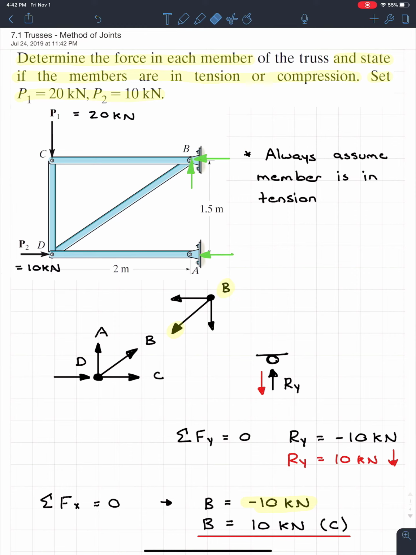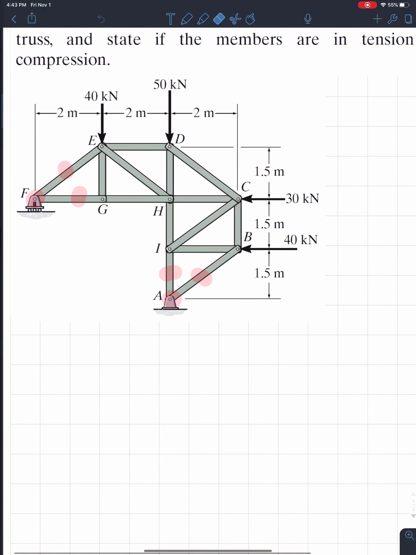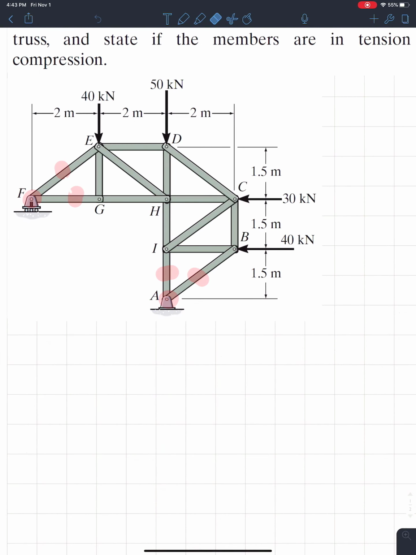So the method of joints, it's really just about trying to figure out, okay, which joint do I start at? For an exam type scenario, usually what's going to happen is they're going to give you a truss that's going to be something crazy. Like, let's say this. This is actually probably a good one. And what they'll do is they're going to ask you for specific members. There's no way in an exam scenario they would ask you to solve for absolutely everything in this truss. What they'll probably do is they're going to say, okay, tell us this joint and this joint, so FE and FG, and then tell us HI, IC, and IB, or CB. So they'll usually give you two kind of sections.